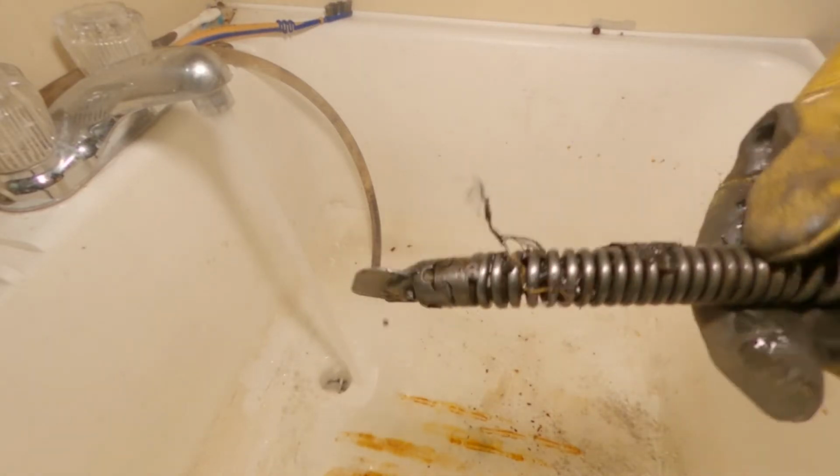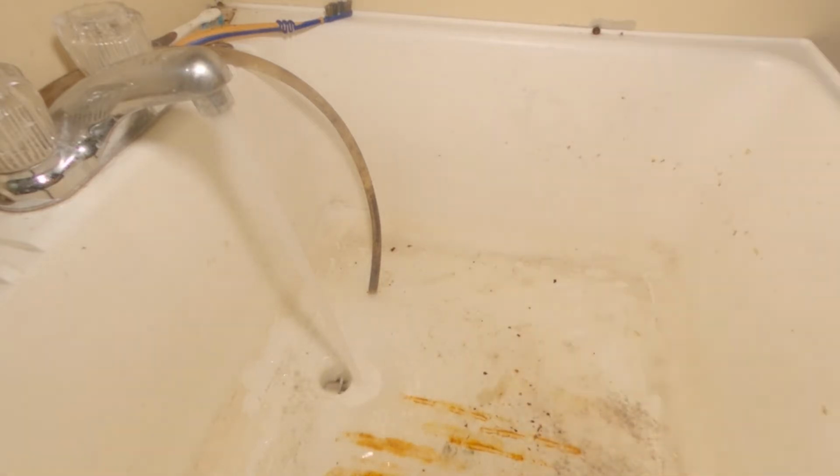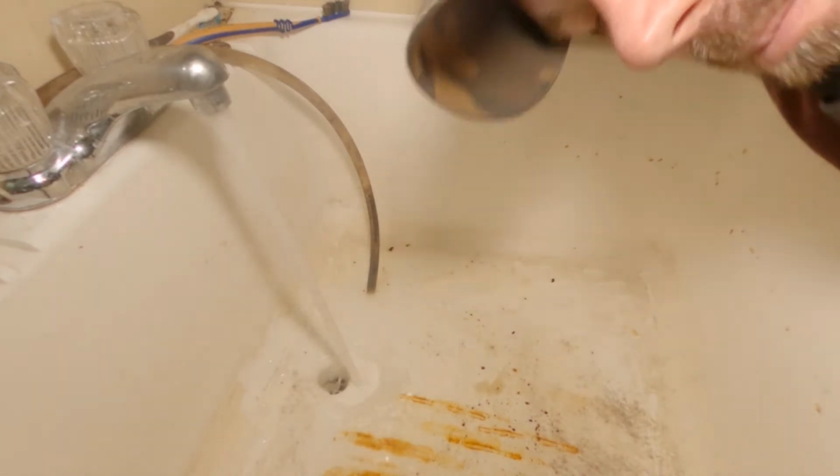It came back clean, maybe a little fraction of roots there, but nothing major, and it's probably just grease buildup.